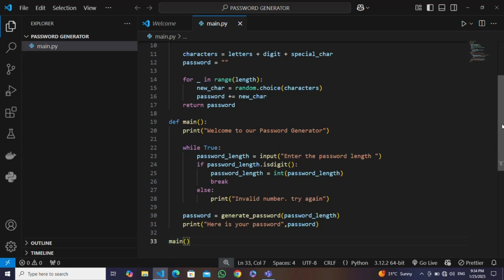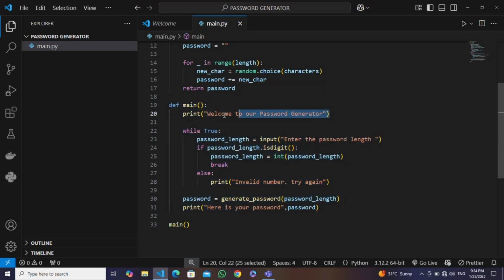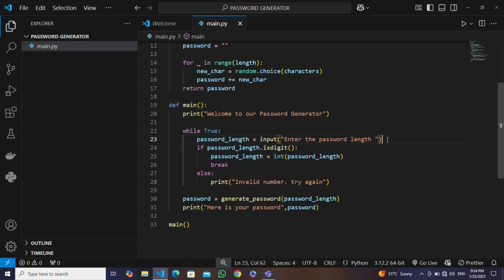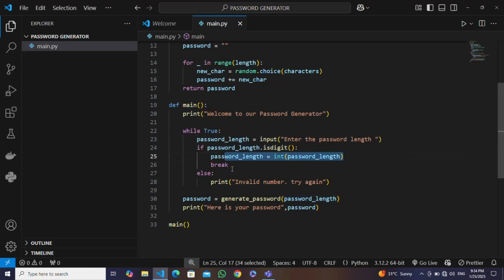Let me give you a recap of what we have actually done here. This main function handles the logic of all of our password generator. We are displaying some message to the user that welcome to our password generator. Then we set up a while loop, which is going to ask the user the password length of what they actually need. Then we are checking if the password is an integer type. Then if it is, we are converting it to an integer type here. Then we are breaking out of this while loop to ensure that they have actually given us the right integer type that we are asking them. Else, we are going to say invalid number. Then lastly, we are generating our secured password here. So let me run my file for us to see the output.